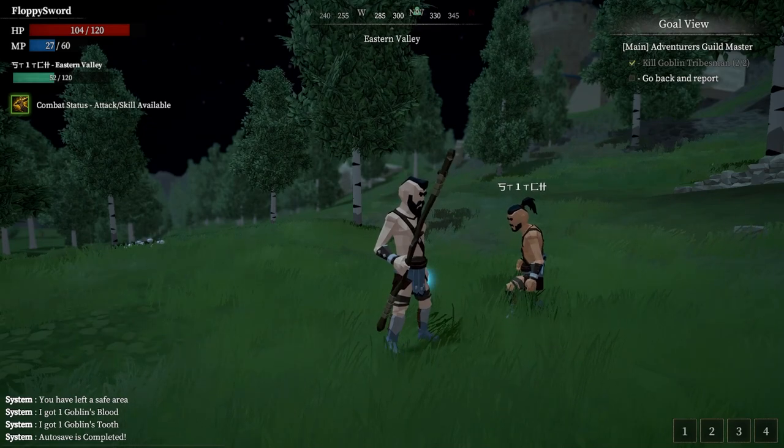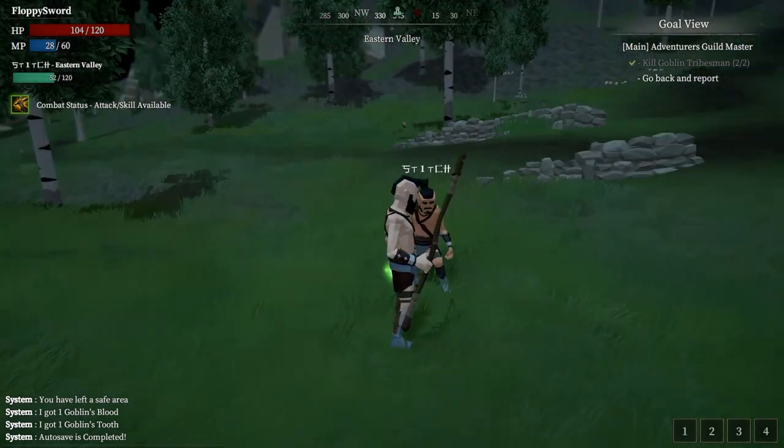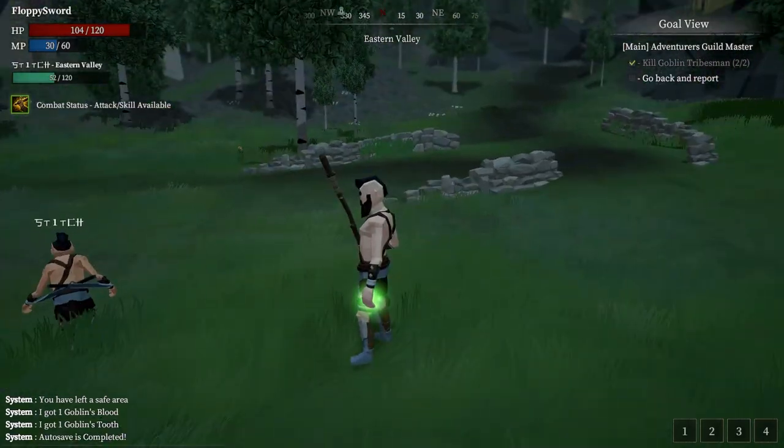I wonder if I can get any skill to auto. Oh, it does auto regenerate my mana. Okay, good. Oh, it does. Yeah. Okay. Well, mine's not. Mine's stopped. It's not weird. Super fast, but it's something.